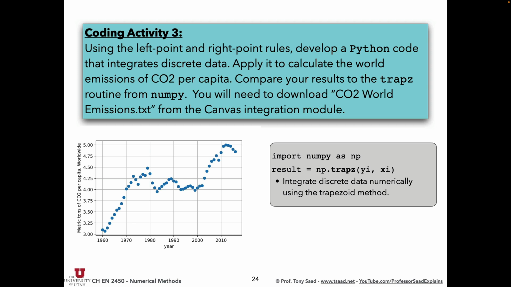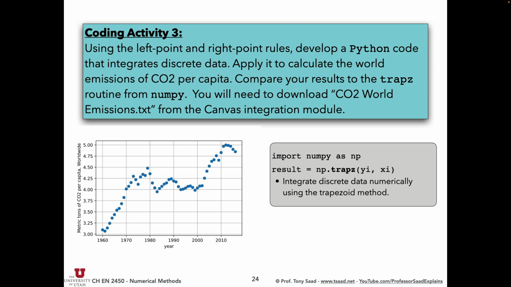And to get more accuracy there, you pick more points in the domain that you're integrating. That's called the composite rule. You sum up all of those little rectangular areas, and you compute the area under the curve. When we went to discrete data, the left and right point rules were very easy to apply to equally and unequally spaced data. You just pick the point on the left or the point on the right. You calculate the area of that rectangle and move on. The midpoint rule is a little bit more tricky as it requires equally spaced data, and you'd have to skip every other point to get that calculation done.